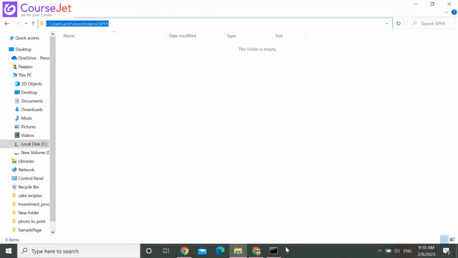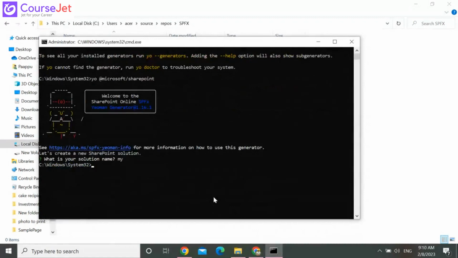Okay, this path I want to create. So cd, space, the path name I'm giving. It's redirected to that path. Sorry, I should have moved to that folder. So to create a folder inside the path, we will use md, the folder name. Again, I'm going inside that web path.